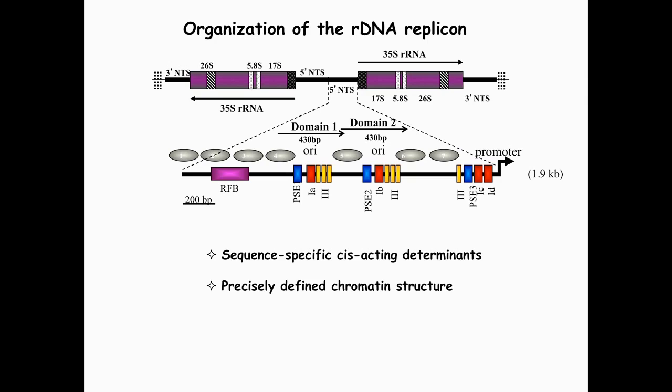The regions in domain 1 and 2 function as origins of replication — the sites where replication initiates to amplify the rDNA, and also the sites used during the vegetative cell cycle. We've identified sequence-specific DNA determinants: type 1 elements are binding sites for ORC, the origin recognition complex. Type elements at the nucleosome-free region at the promoter regulate transcription of ribosomal RNA genes and act at a distance to regulate upstream origins. The borders of these nucleosome-free regions contain conserved DNA sequences that are binding sites for proteins that likely prevent nucleosomes from invading those regions.